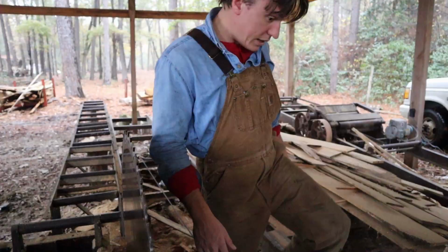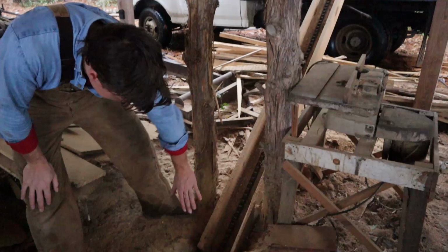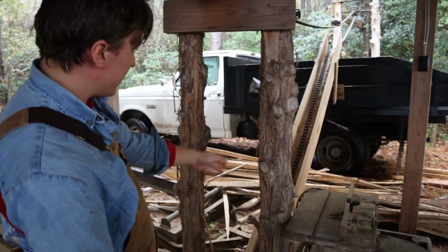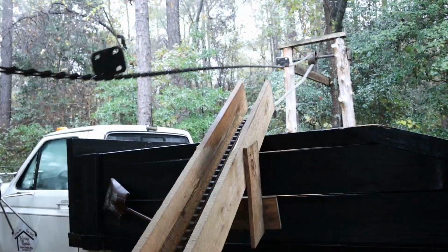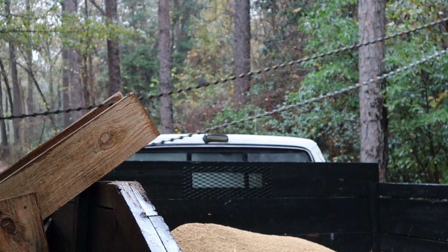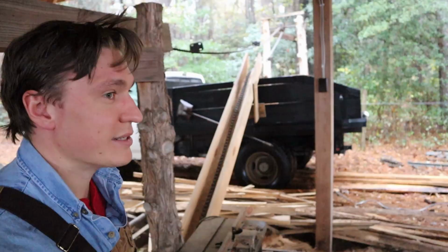It comes up this, and actually that right there is just sitting on the ground, and over time it pulls up enough dirt to get to that lip, and then it'll start pushing it up there. And some don't always make it back up there, but over time it just keeps working, and it'll pull dust right up that little chute, which is movable, and you can put it right into the back of whatever you want. Right now I'm using the dump truck because it works really well to load that up, and then I can just go dump it wherever I need it, put it in dog pens. You can put it into the round pen for the horse. If this was more of a production, you could sell it. People will put it in stables or whatnot.